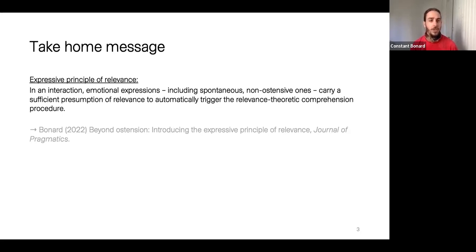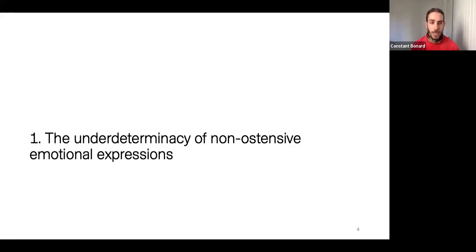It's my take-home message. It says that in an interaction, emotional expressions, including spontaneous, non-ostensive ones, carry a sufficient presumption of relevance to automatically trigger the relevance theoretic comprehension procedure. Something I expose in this paper that was published here, in the Journal of Pragmatics. So let's go on with the first.